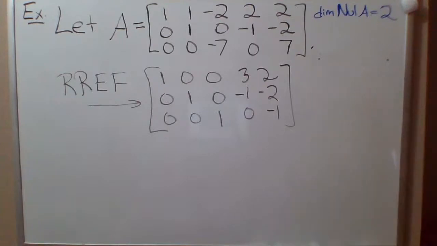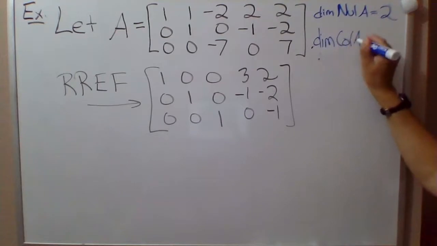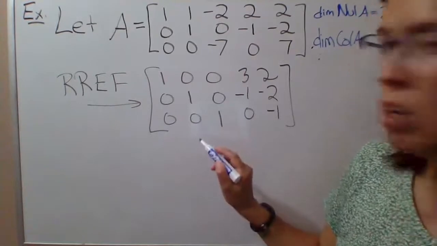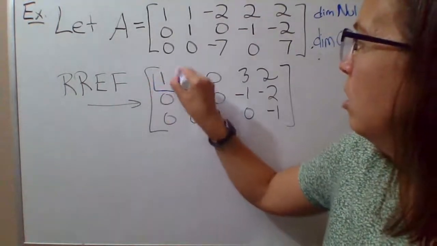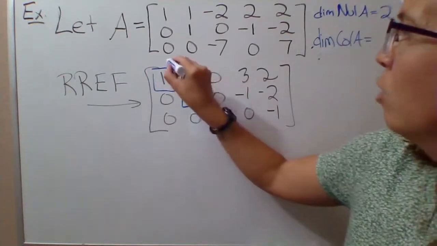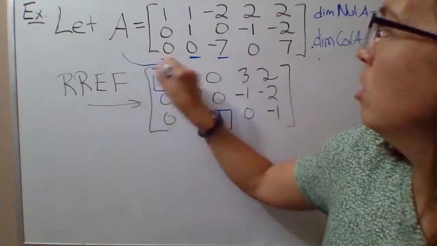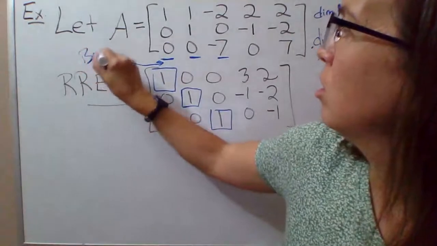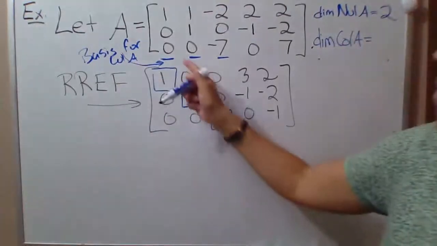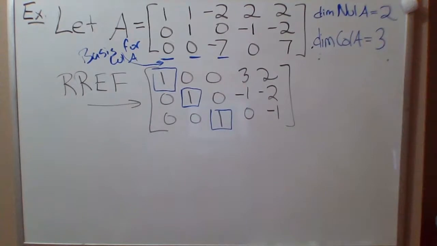I'm wondering now about the dimension of the column space of A. That's the question that we have not answered from this example problem. Now remember that to find a basis for a column space, you look at the pivot columns for the reduced form of A, and then the corresponding columns of your original matrix A. So these 3 columns would be your basis for the column space of A. So that basis is going to have 3 vectors in it. So the dimension of the column space of A is 3.